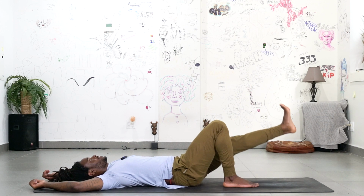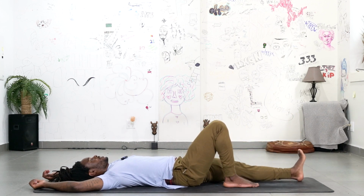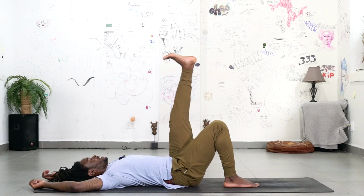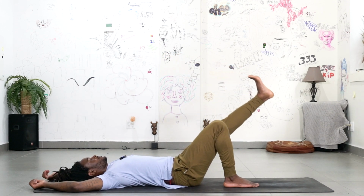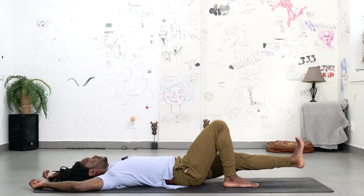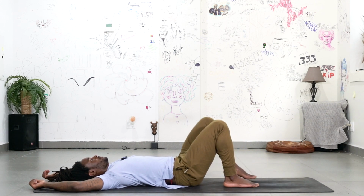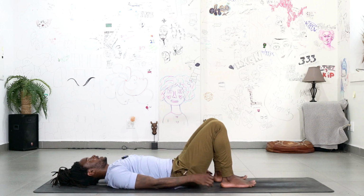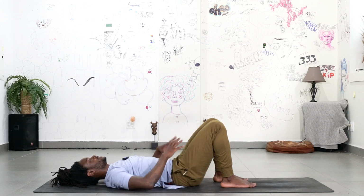Very good. Let's take one more. Inhale up. Release it down. Very nice. Bend your left knee, plant both feet, bring your arms back beside your body, and have a breath. Very nice. This time we'll do moving bridges, lifting the arms and the hips together.